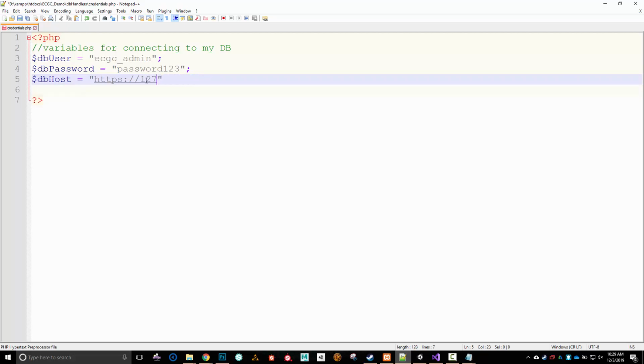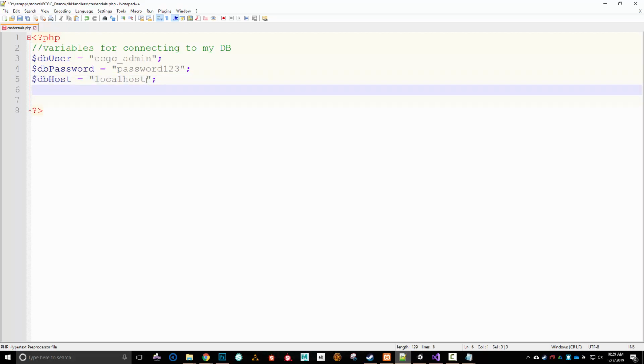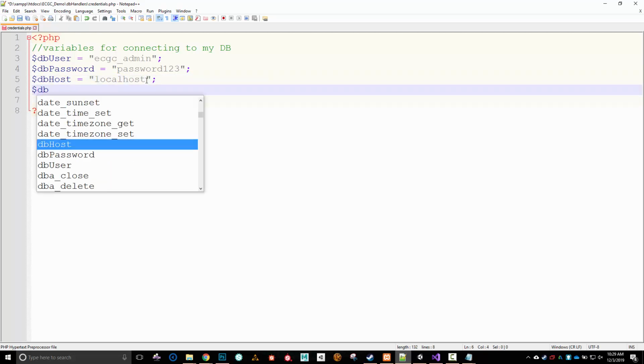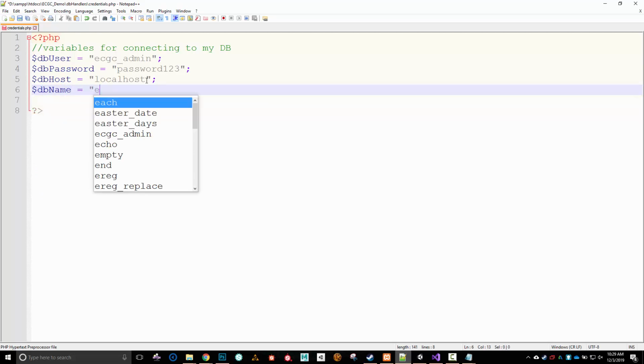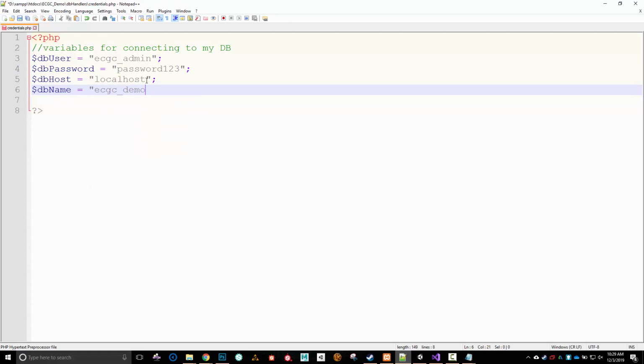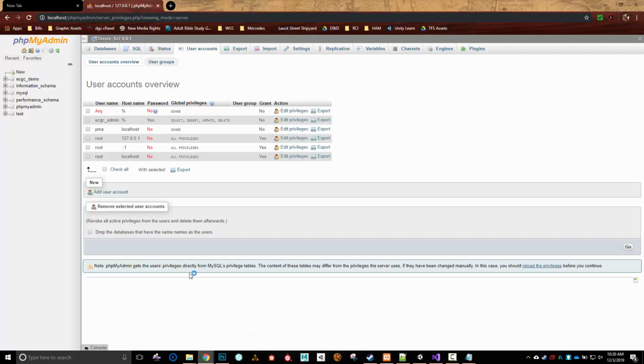For right now, I'm just going to do localhost, and then I will come back and change this when I migrate everything to an actual remote hosted location. My database name will be ecgc demo, I think I called it. Let's double check that. Yes, my database is ecgc demo.